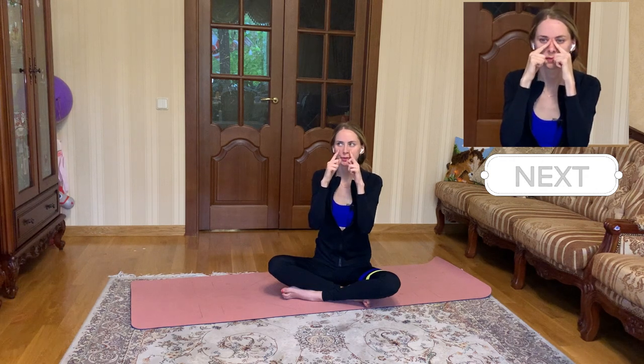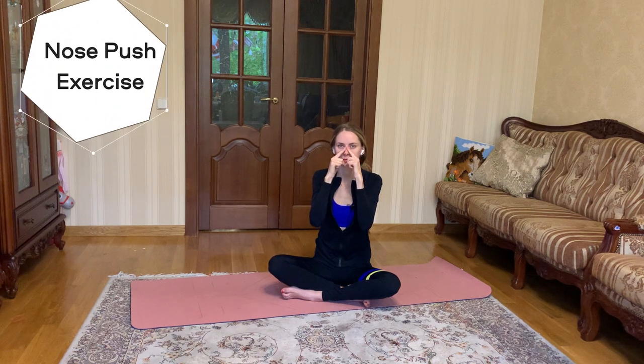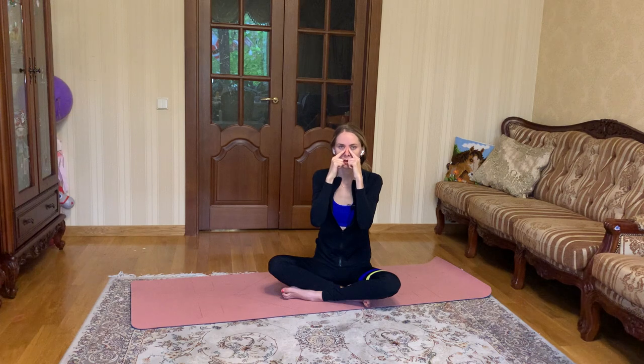Extend the pointer fingers. Press them gently on the sides of your nose. And exhale, press gently. Exhale and press gently, sides of your nose. Feel how much pressure there was. And let's do gentle circles.